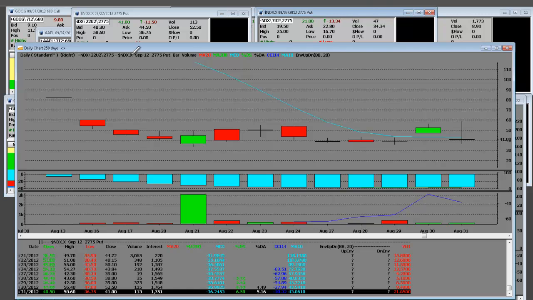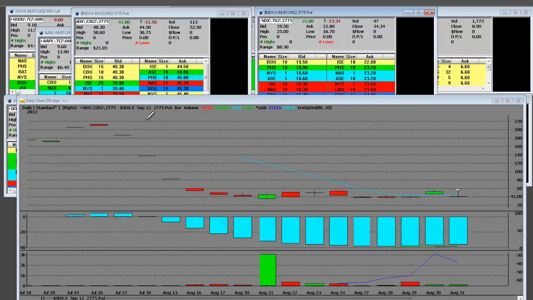I'm also going to show the weekly, so that you can see exactly the weekly compared to the September one, and see both sides of the market. First of all, I'm going to show you the September one, which is right here, and then I'm going to show you the weekly. I will show the weekly as far as the range goes of $25 to $16.70. They closed at $34.30 on Friday.